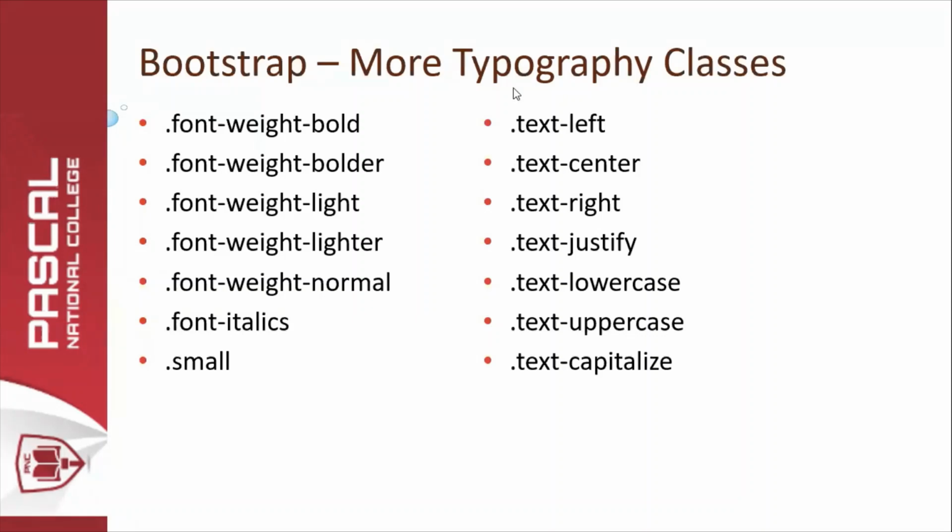For the alignment, you can use text-left, text-center, text-right, and text-justify. Similarly, if you want to show your text in lowercase or uppercase, or if you want to capitalize your text, then you can use text-capitalize. So these are already defined classes. You just need to know these classes and call them in your paragraphs, headings, or wherever you like.